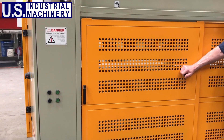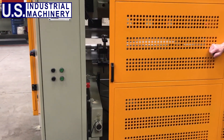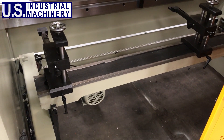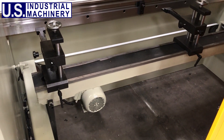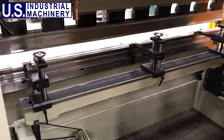All U.S. Industrial Press Brakes include a rear safety gate with micro switch protection, which will disable the machine when open to allow for maintenance. The back gauge has 24 inches of travel and comes standard with three manually adjusted fingers on the back gauge beam. These fingers can be manually positioned from left to right and up and down.